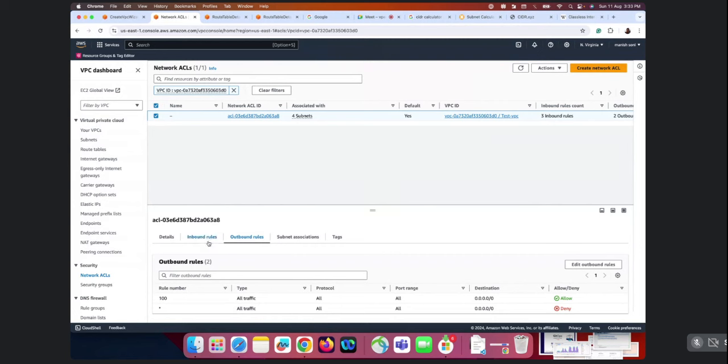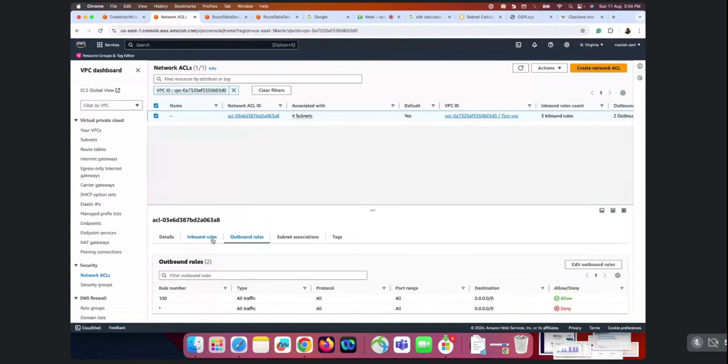Let me give you a brief on what inbound and outbound are. Inbound is the incoming traffic to your resource, and outbound is the traffic going from your instance to the outer world.